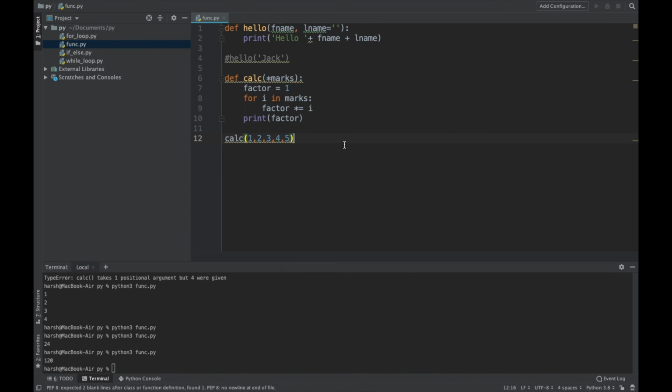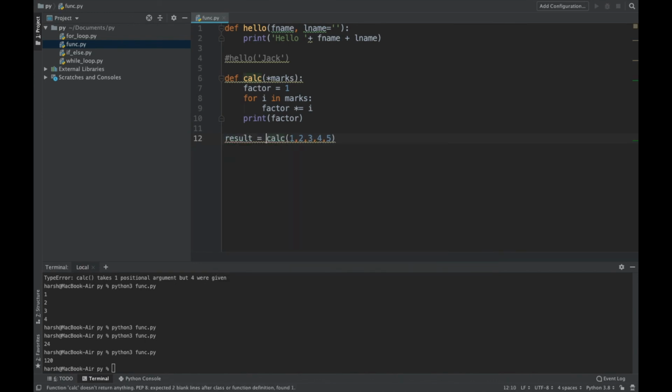There will be some cases where we do not want to print the values that we got from our function calculation. Instead of printing those values, we will be using them in our different functions or in our different code. So printing those values won't work. But instead we will have to assign them to different variables so that they can be used in future. How to do that? Let's say I want to get the output of my calc function into result.